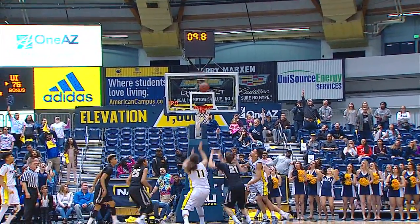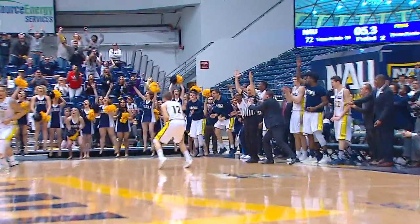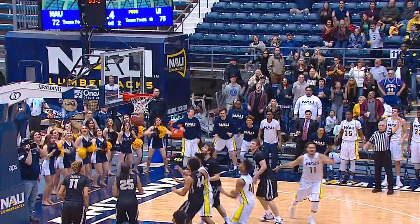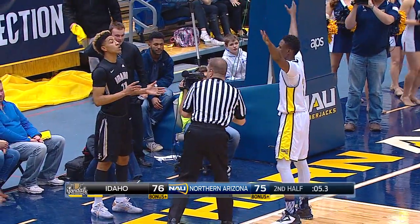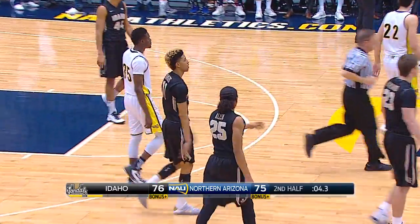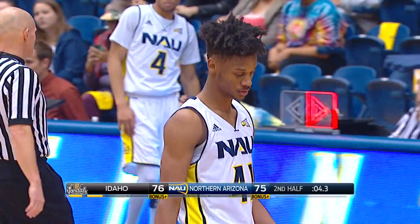We've got to find a way to get a steal, get a turnover, draw a charge. DeLavallaga has been playing with four fouls for a long time. He's had a great ball game, taken a couple of charges. I'm looking at who's out here for Idaho. McCurchin is a 63% free throw shooter. So is Jordan Scott. Nate Sherwood — he's 66%. Surprised that Sanders is throwing the ball in. He's their best free throw shooter. They're going to get it back to Sanders — and there's your foul. That's the guy you really don't want to put on the line. He is an unreal 86% in Big Sky Conference games coming into tonight, and tonight he is a perfect four of four.